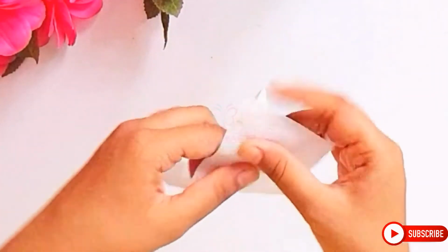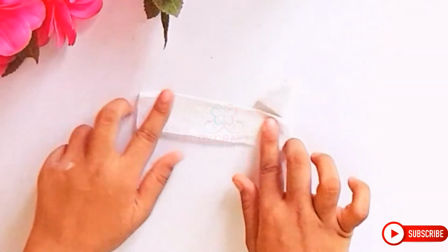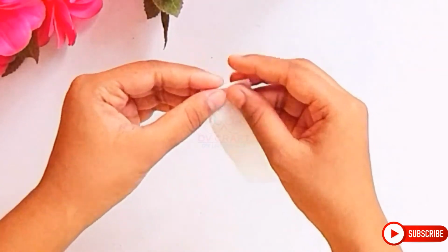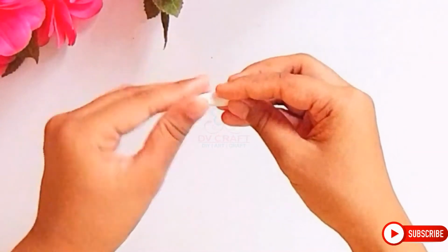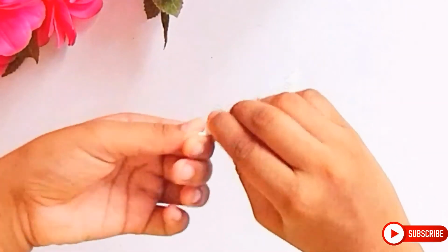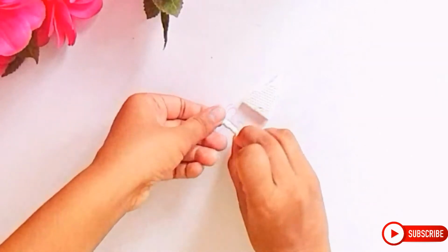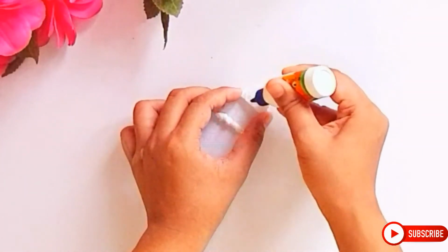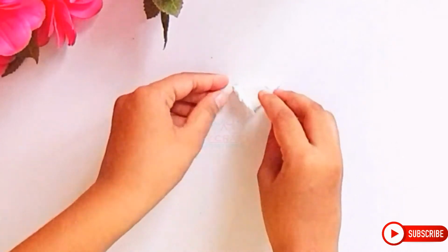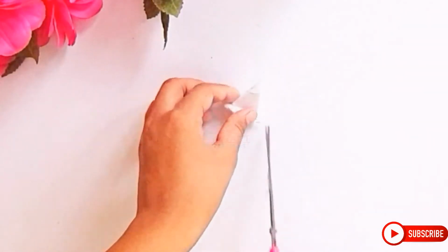Now take one more piece of tissue paper and fold it in half. And roll it. Now twist it to make the crust. Now let's stick the crust. Now cut the excess part.